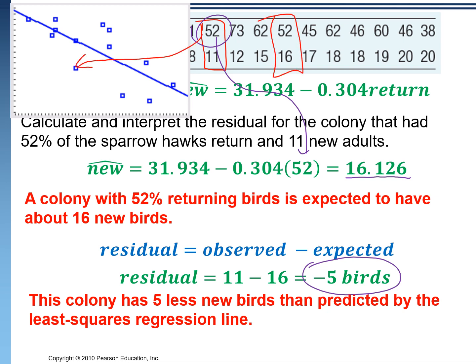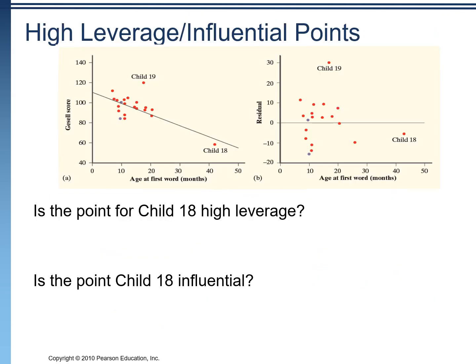Over here, we can pick out certain points like 52, 16. That's on the same X value and it's pretty much right on the line of best fit. So you should be able to look at a graph and pick out which points are which, along with their residuals.